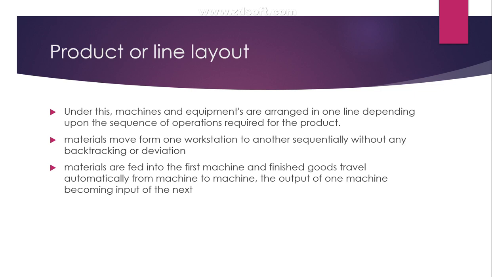The movement of materials from one machine to another happens sequentially, which is already predetermined, as required by the specifications of the production operations. Without any deviation, it has to go sequentially. From machines 1, 2, 3 and 4 and so on, the arrangement has to happen in such a way that you don't see any deviations. It has to have a continuous flow. That's why this is also referred to as an assembly line layout.